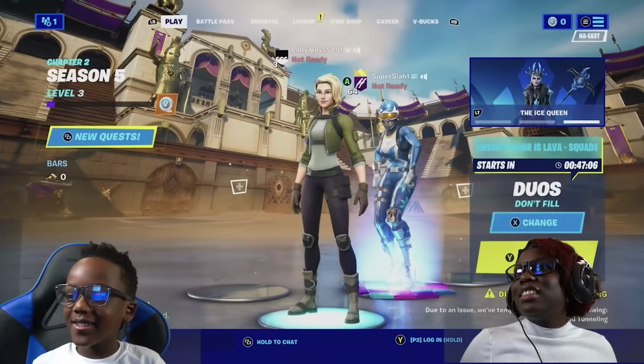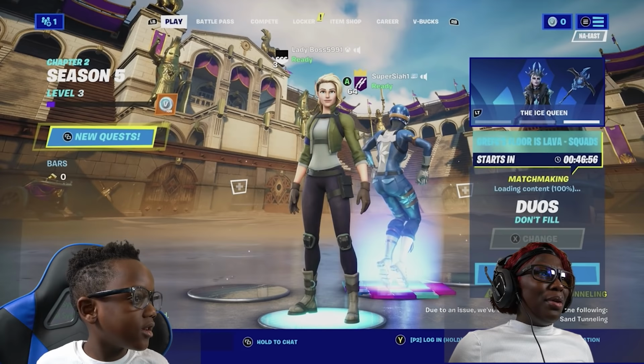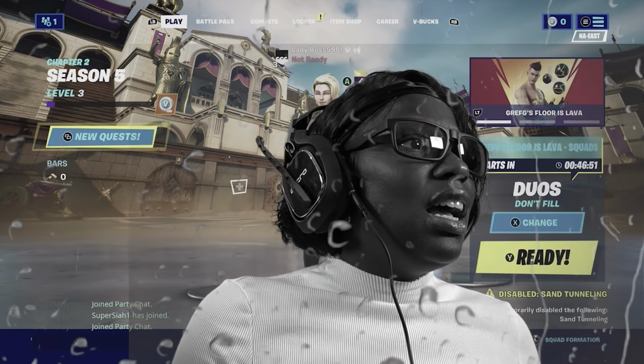Can we get into the game? Teach me. Take me to the creative. Okay, so we need to press Y. Press it. Now you're ready. I don't want to be her. I want to be a different skin. Can we choose me a different skin? Oh, you only have that skin. I don't want this skin. I want a different skin, y'all.